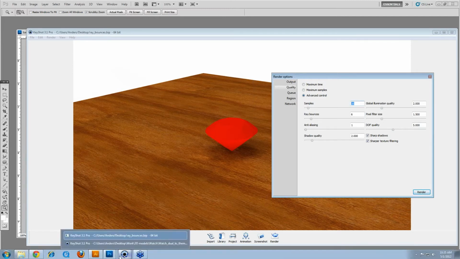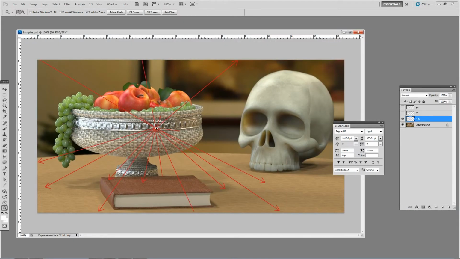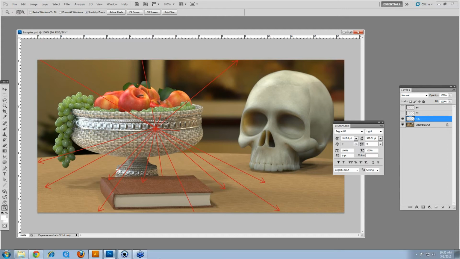Because remember, if we take a look at what samples are doing, if you're only sending a few rays out into the environment and you have all this fine detail in your texture, it's going to come back. And if you remember what our spheres looked like, they looked noisy and weren't very smoothly rendered. That's because there wasn't enough detail being sampled about the environment.